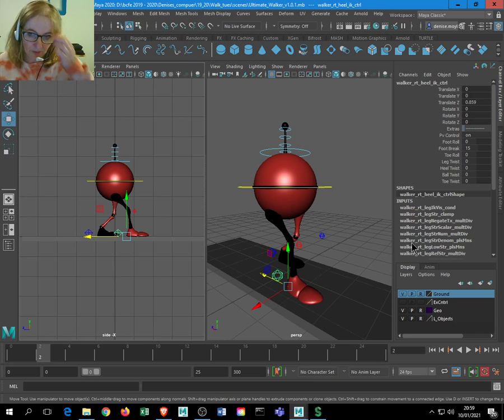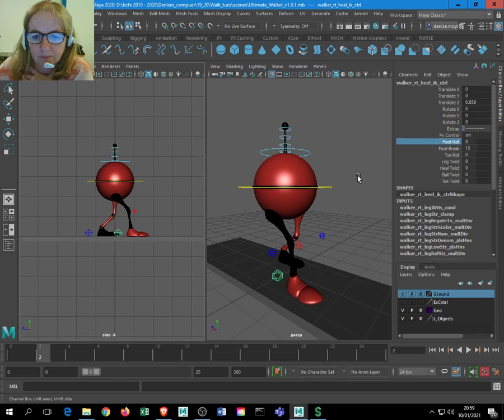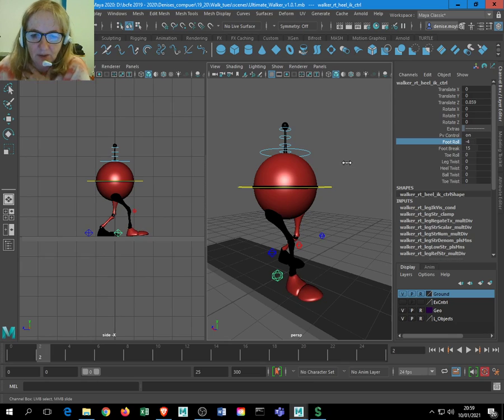I forgot to go through, there's some extra controls on here. So if I select, say, the right foot, we have foot roll. If I highlight the word foot roll, middle mouse, and drag out here on my screen anywhere, see the way it changes the settings, and my foot will roll.